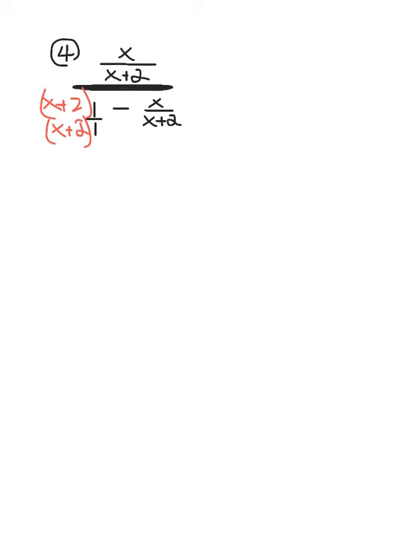Okay? All right. So let's just move along to the right-hand side over here. So again, that numerator, it's one fraction. That's not a problem. We can leave that as is. All right. So we now know that the common denominator in the denominator is x plus 2. Right? Here's my x plus 2 and here's my x plus 2. Now let's look at the numerator here. I have 1 times x plus 2, which is really just x plus 2, right? Minus x. I'm just going to write that down. I know some of you probably already know that you can simplify that, but let's just write it down so we see it.